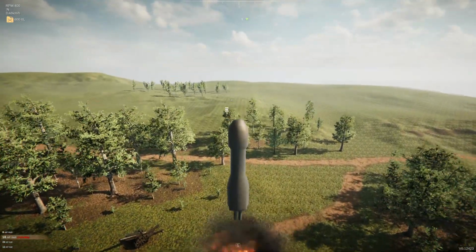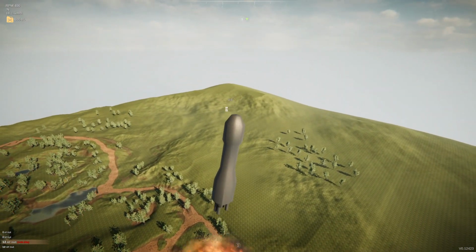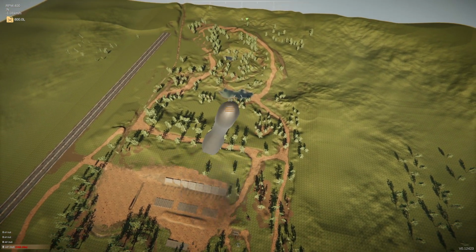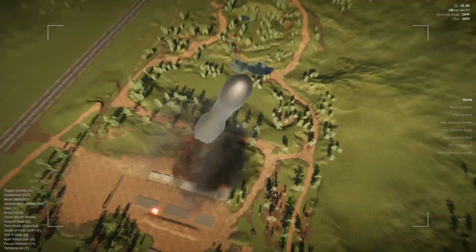Here we go. Yes, yes, it's working. We've made a spaceship. Yes, I mean a rocket. That's what I meant. How many rounds we got left? Not an awful lot. We did it, guys. We did it. Woo! Who'd have thought this would happen? Not me. Like a space weapon.